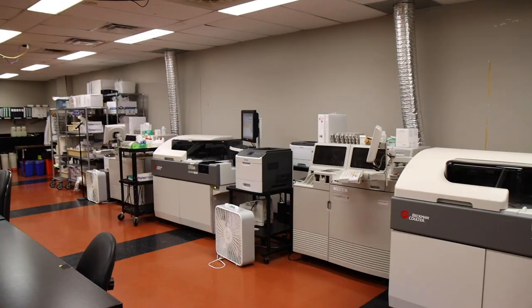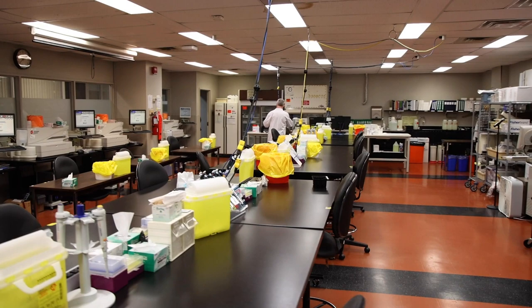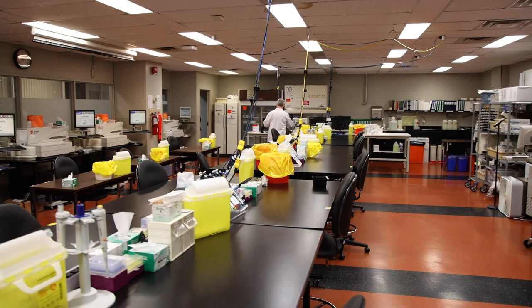It's the Medical Laboratory Science program which trains MLTs to work in mostly clinical labs in hospitals but also in private labs and sometimes in research. The program is about two and a half years long. The first two years are spent at Michener with a fall and winter semester in each year with theory lectures and hands-on laboratory experience. Following the completion of those two years and before students go to the clinical placements in their third year, we have a very special summer semester at Michener. It's what we call the simulated clinical experience, and Michener is set up as close as possible to real hospital labs where the students use real samples in-house and learn how to go through all the equipment and procedures, but in a safe environment where if they make mistakes nobody gets hurt.